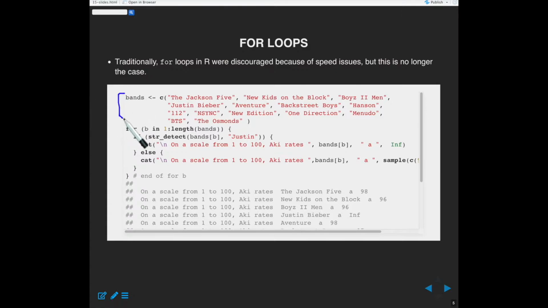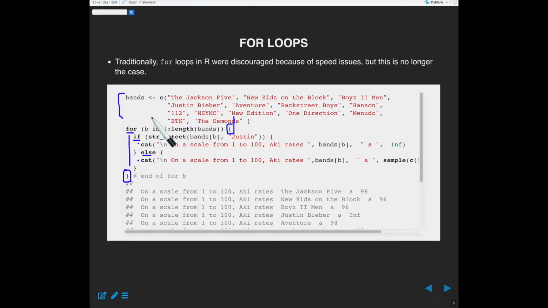Now I've set a character vector of all the boy bands that I could think of, and then here's our for structure, and this is our body, open, and our close is down here. Inside of it we actually only have one statement, which is an if. In this case, if you detect in the bth element of bands the word Justin, it executes this statement, otherwise it executes this statement. So this is an if else statement, which we've seen last class, right? So now we're making a conditional. If the boy band has the string Justin in it, it will do one thing. If it doesn't, it does something else.